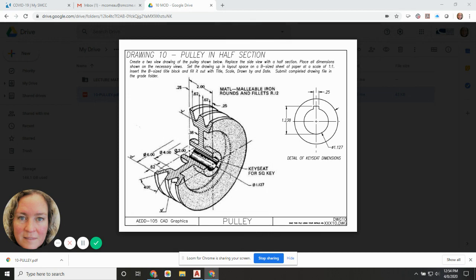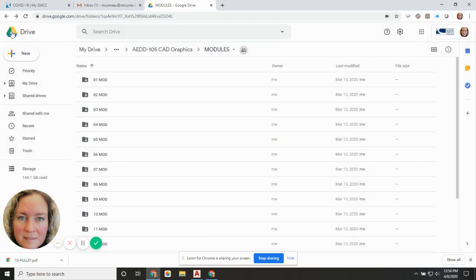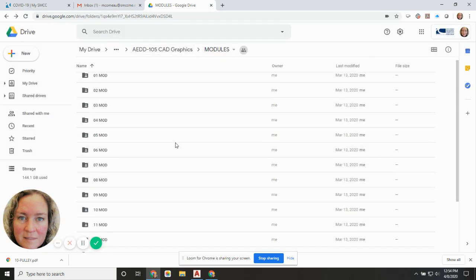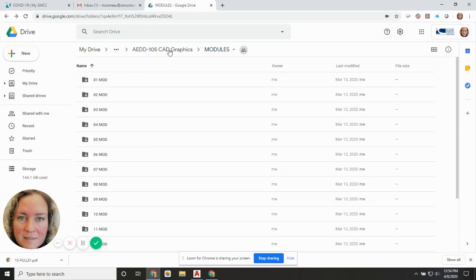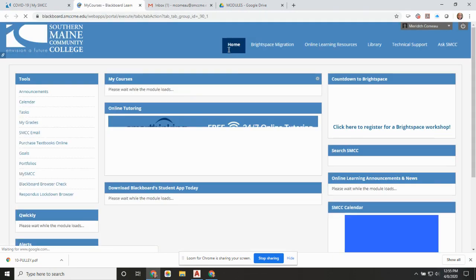This drawing needs two views. You want to be able to see the pulley from the side that would show the roundness of the pulley, and then we're going to see a side view to the right of it that will show the pulley in what's called half section. I did ask that you take a look at your reference material for this that went along with the lecture content, and it was all about sections.